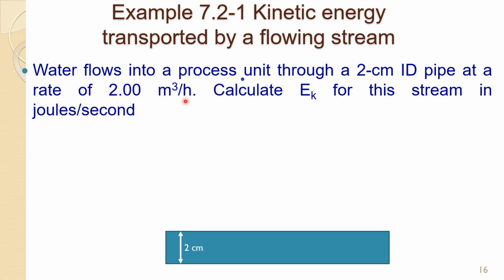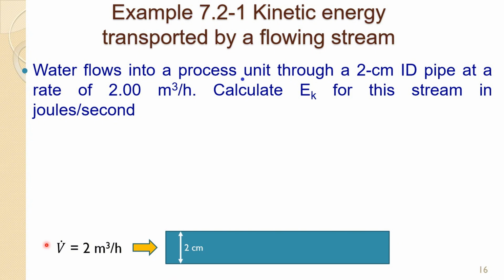Okay, so what is this? This is a volumetric flow rate, not a mass flow rate. So we understand the water flows from here to here with a flow rate of 2 cubic meters per hour. And we want to calculate the kinetic energy rate for resistance in joules per second. So this is power. You want to know, if we do this, what's the energy, what's the power flowing from this place to here, per second.